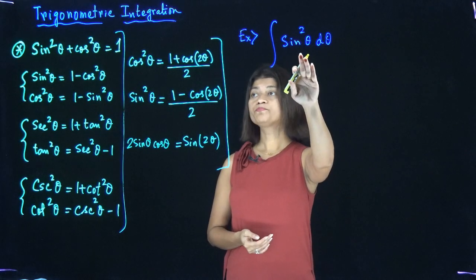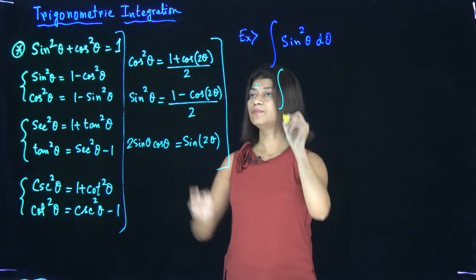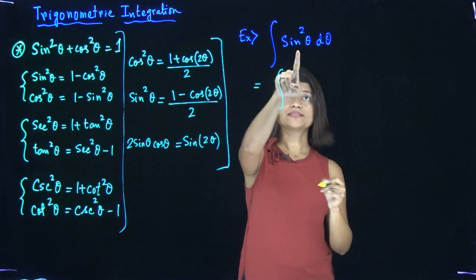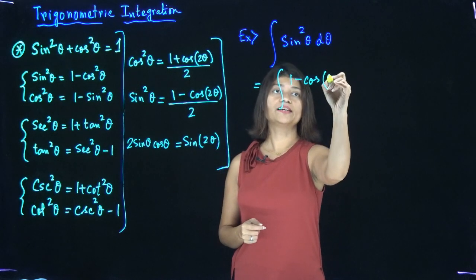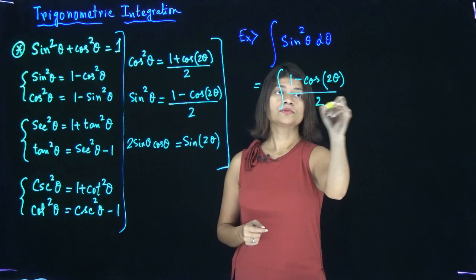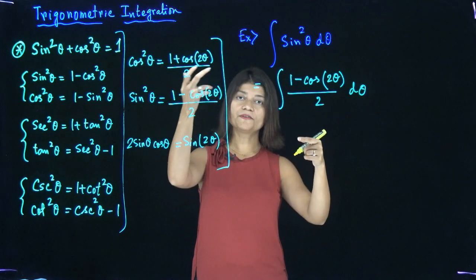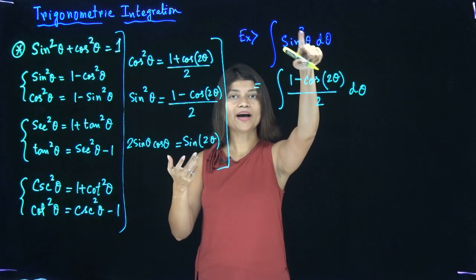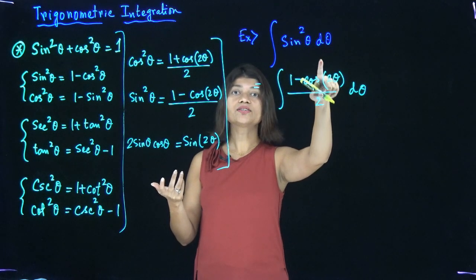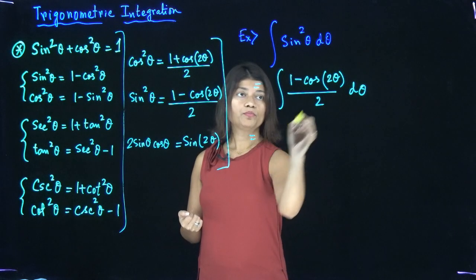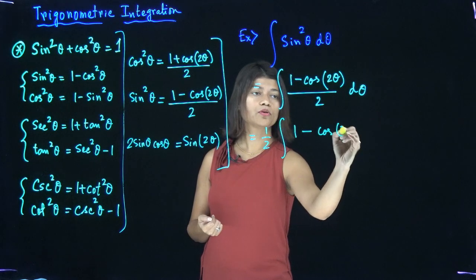So what do we do here? We cannot do any U substitution because all powers are even. What you do is remember this formula and apply it. It's a sine square, so it will be 1 minus cosine, double the angle, the theta becomes 2 theta, over 2. How does it help us? Before, we had difficulty solving because it has a power other than 1. It's a square. Now there is no power. So pull out the 1/2, and then you have to integrate 1 minus just simple cosine of 2 theta.